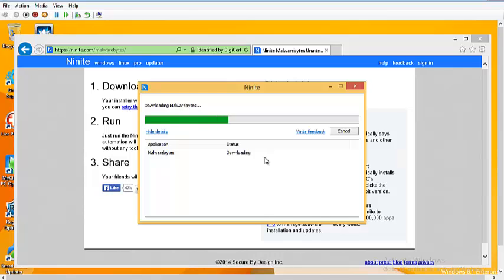As this is downloading, it's also important to understand that in some cases the malware might have impaired your computer so much that you cannot even go on the web. If that is the case, then you have a bigger problem with your computer, and what you'd need to do is basically use other tools. You might have to Google whatever error message is showing up on your computer as infected and try to remove it, but that is a very tedious process. In this case I have a connection to the internet, but the computer is basically infected.